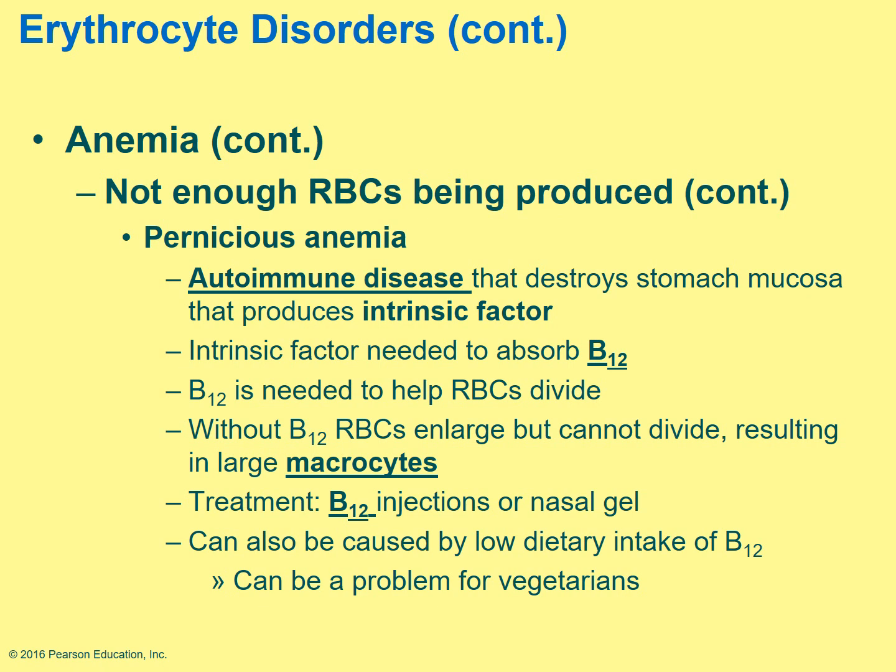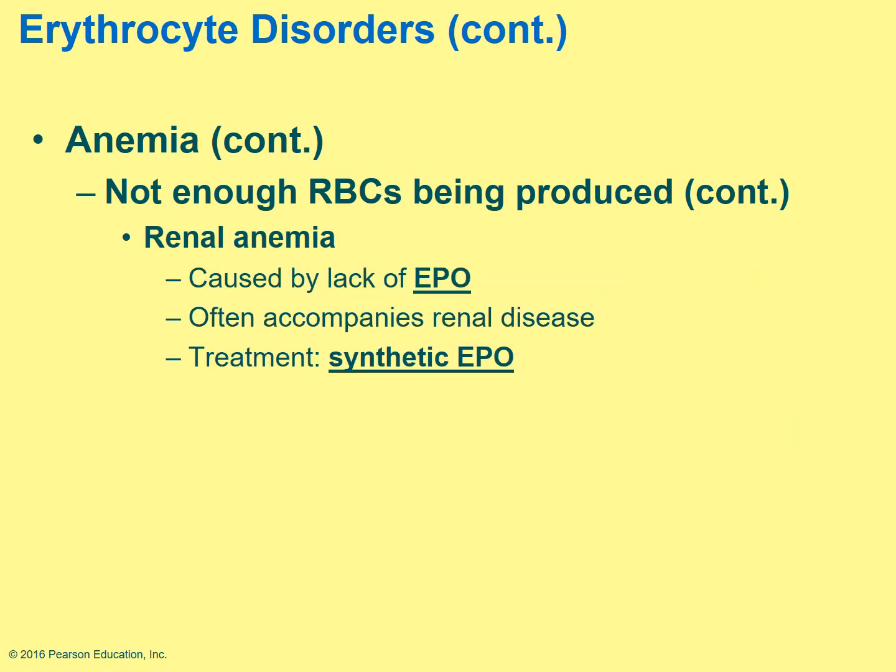So the treatment is to take B12, either as injections or as a nasal gel. Usually you start off with injections or the nasal gel treatments once a day for about a week, and then once a week for about 4 weeks, and then you move on to about once a month. This can also be caused by low dietary intake of vitamin B12, which we're seeing can often be a problem. May not be receiving enough B12.